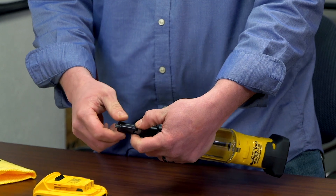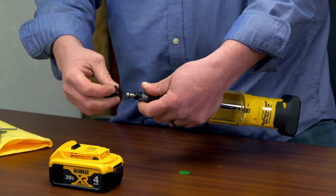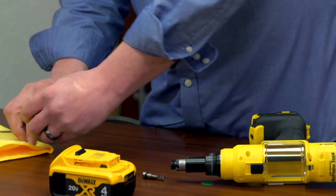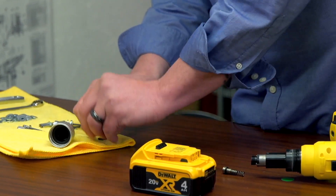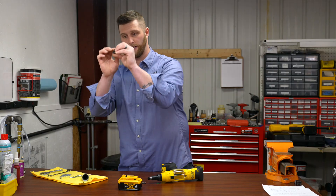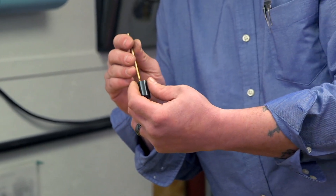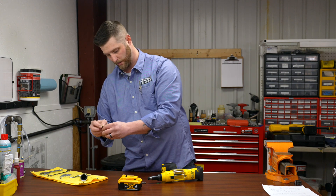Take your front clutch, pull down, and unscrew the jaw guide off. Pull your jaw pusher spring and jaw pusher out, and then remove the jaw pieces or the jaw set. Wipe out the inside again with the microfiber towel. Look at it and make sure it's not scuffed up and the taper is clean. You'll then re-grease it — it doesn't take much grease — just enough to make sure that the jaw set does not bind up.